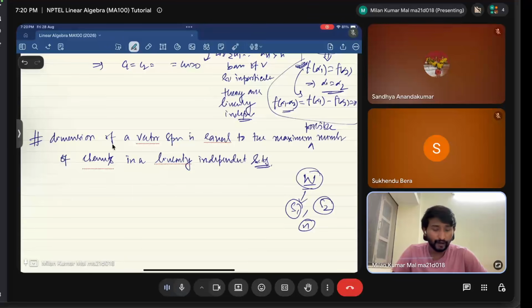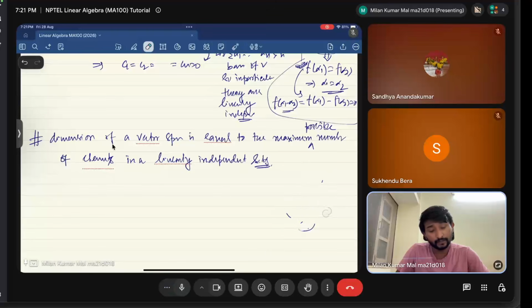I know these facts are not that trivial, and I can't prove everything, but if you are still interested, you can let me know and I'll try to prove this. But I'll use these facts, so that's why I'm mentioning this.